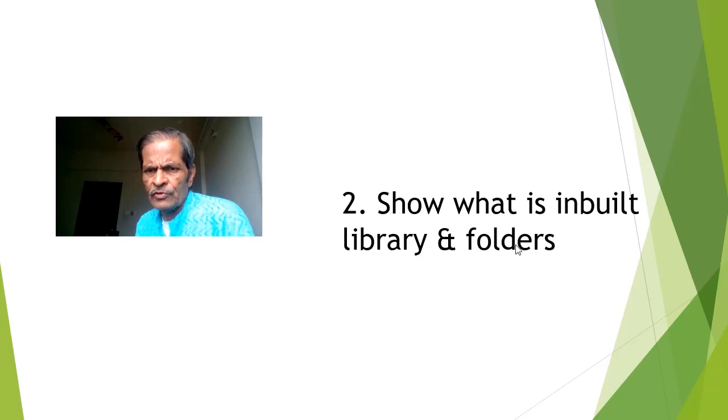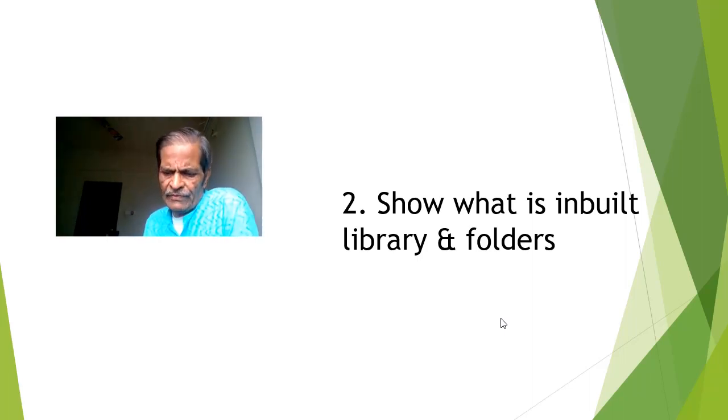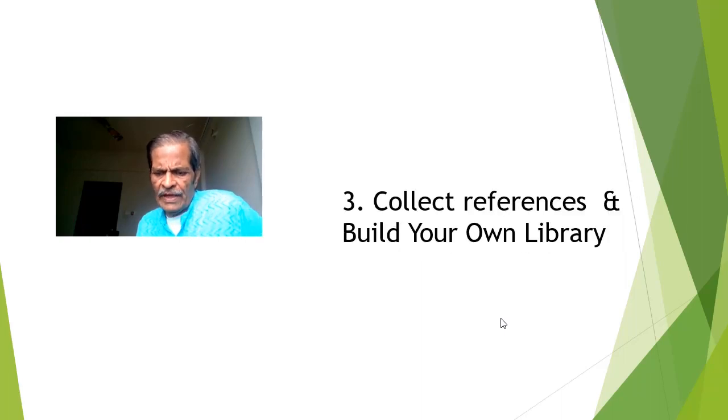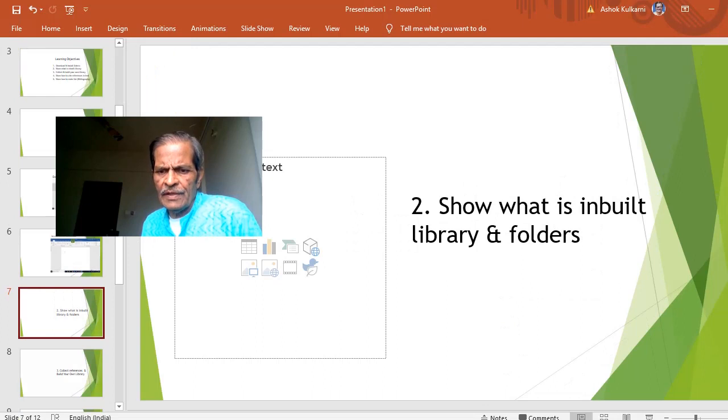You can have the subfolders also in it. The main folder is titled My Library, and in My Library you can create several folders. Suppose you are writing 2 or 3 papers and you are collecting the references for these papers separately, then you can have subfolders for each of the papers, and the references for that paper will be stored in that subfolder of My Library. So first paper, first subfolder, second paper, and you can give names to these subfolders as we do in usual cases. So that is what the library means, and let us show how you activate that particular thing.